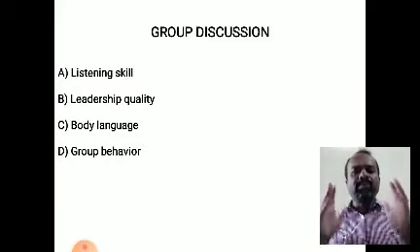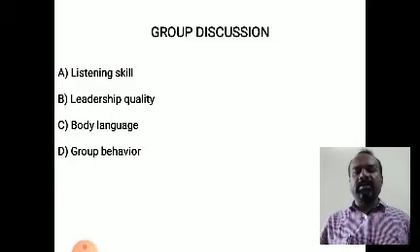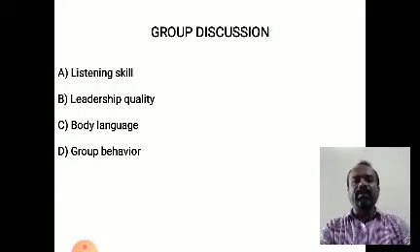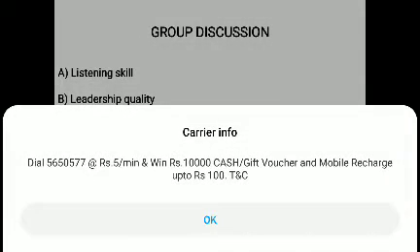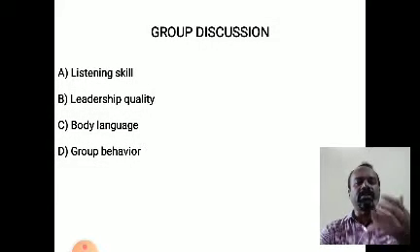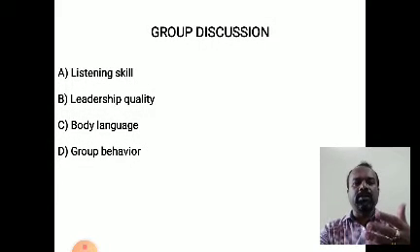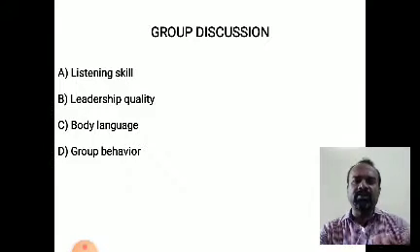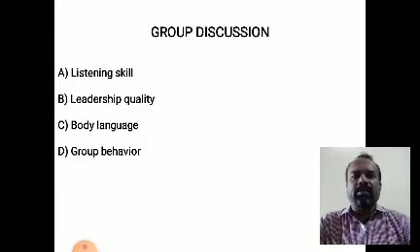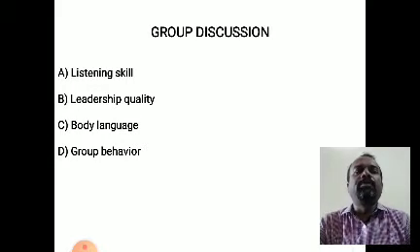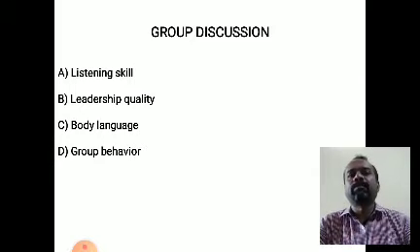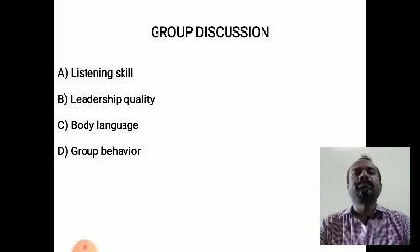This is a very important skill that we are going to use to evaluate group discussion, that is body language. If body language is not positive and does not show much modulation, I don't think the person carries good self-esteem in front of a group discussion, particularly among the members. What is body language all about?